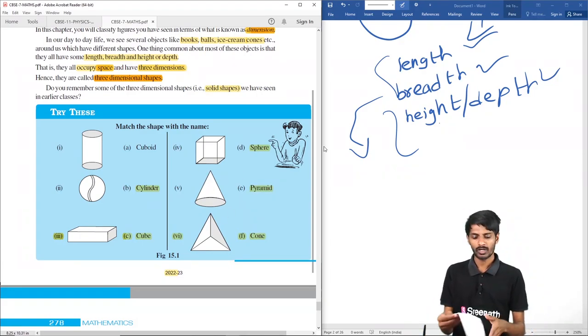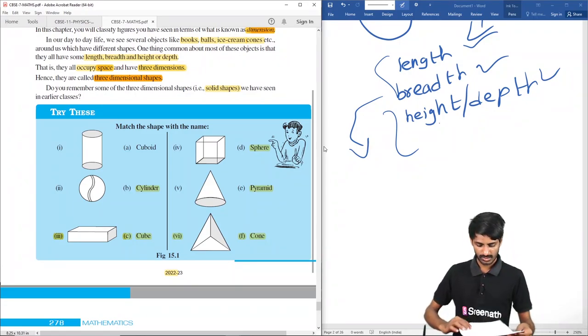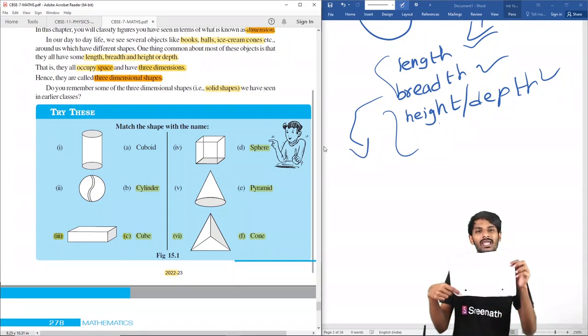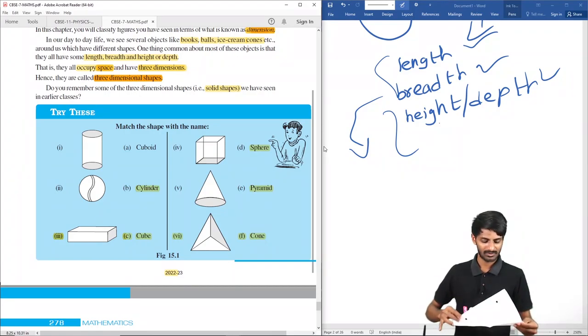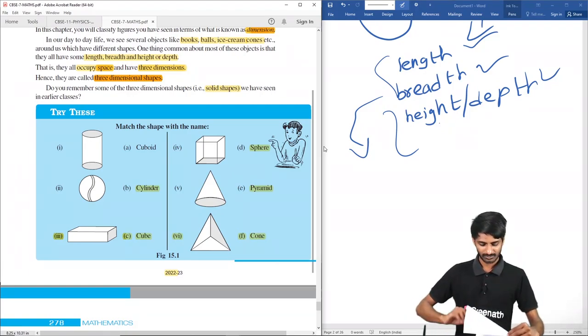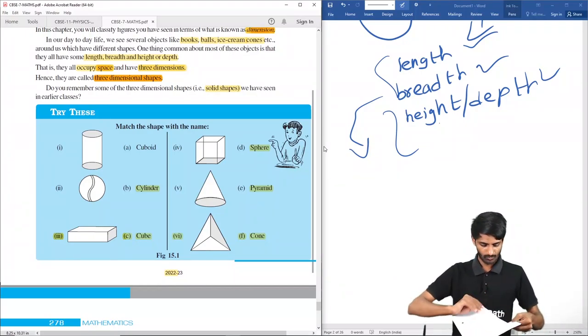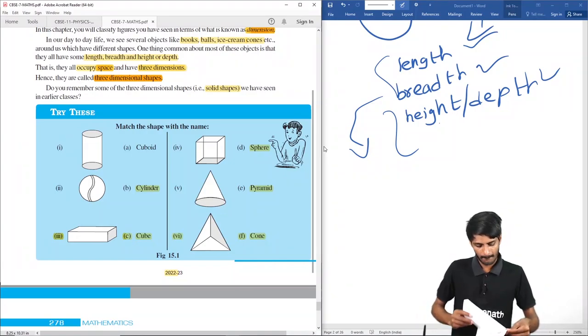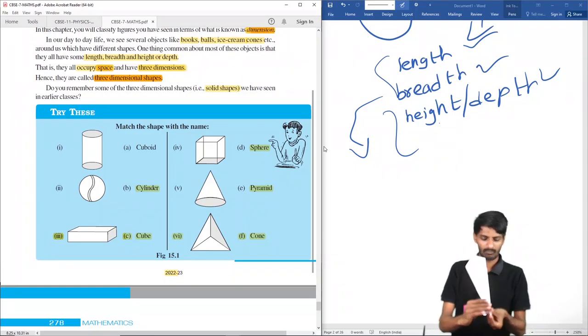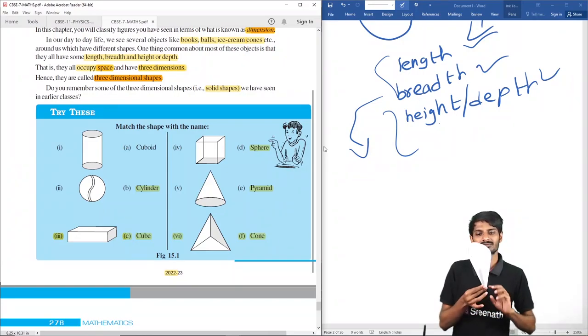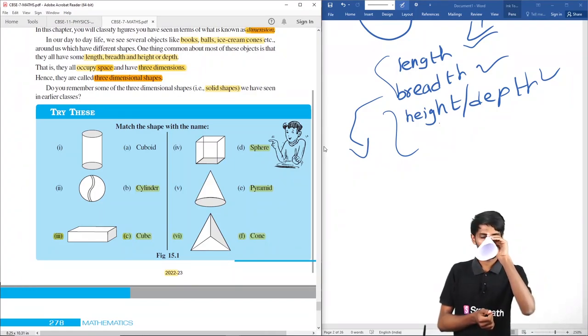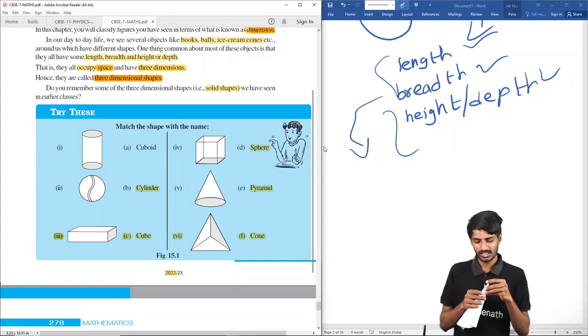I will show you the cone. I want to make a cone for you. How many of you know how to make a cone using paper, friends? Sometimes we play games with paper. So how can we make a cone? Like this you can make it, friends. Fix some point here and press it here. Rotate it like this. Okay, if you see, it is a cone. It is the cone shape, friends.